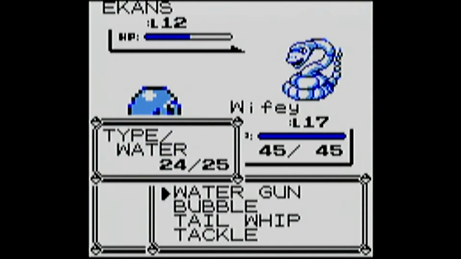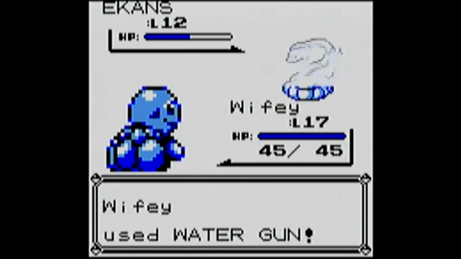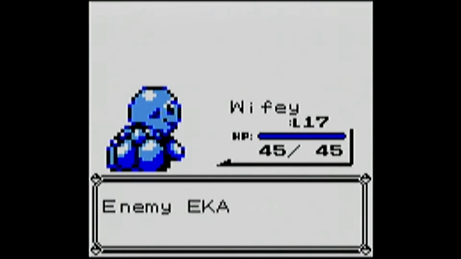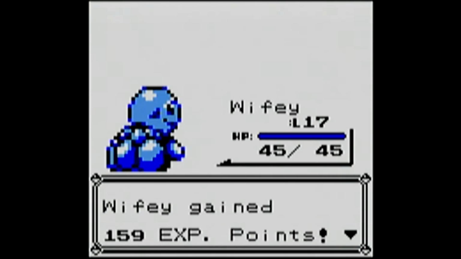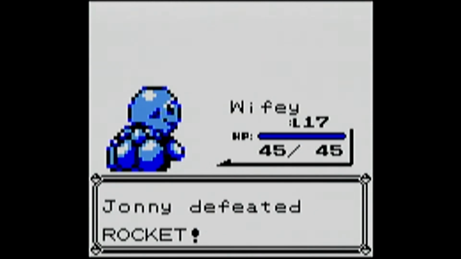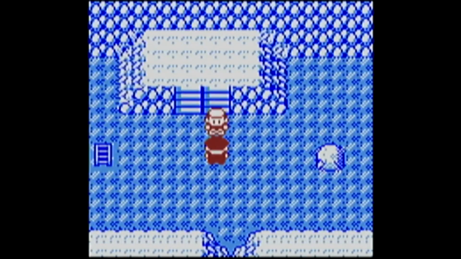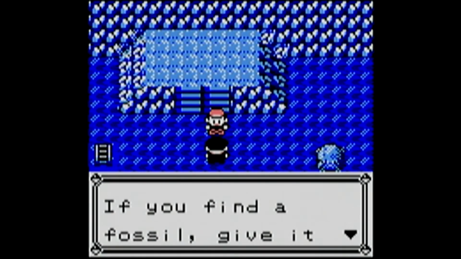Ekans is not too bad. It has higher defense and can certainly poison you, but its speed is not the greatest. Where it can be annoying is if it uses the Wrap ability, especially if it poisons you, and it can catch you kind of in a pattern with that.